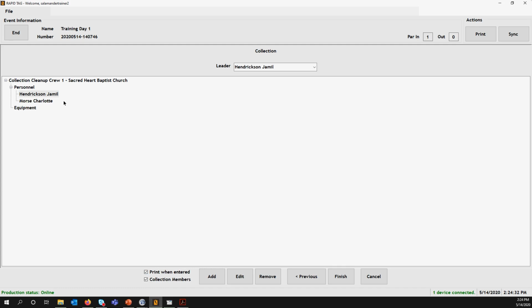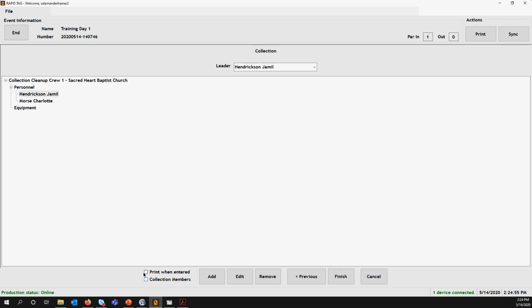That tag, each time you scan it, will always move those same resources into the new assignment that you put them in. So that's one con to that. Now we're going to be covering the TAG app, which allows you to create a collection tag. That tag barcode is going to be more dynamic, so we'll cover that when we go over the TAG app in a little bit.